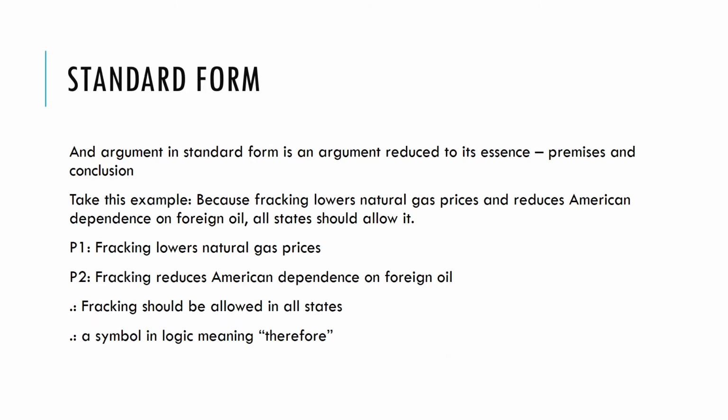Standard form can be used to reduce an argument to its essence, premises and conclusions. Let's take a look at this example. Because fracking lowers natural gas prices and reduces American dependence on foreign oil, all states should allow it. Here we clearly see the first premise, fracking lowers natural gas prices. The second premise, fracking reduces American dependence on foreign oil. And the conclusion, therefore, fracking should be allowed in all states.